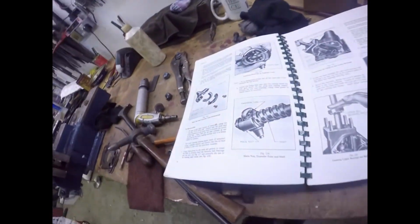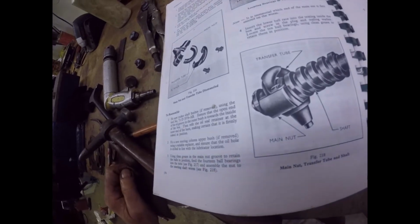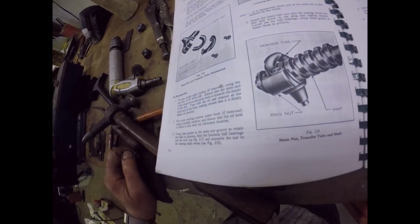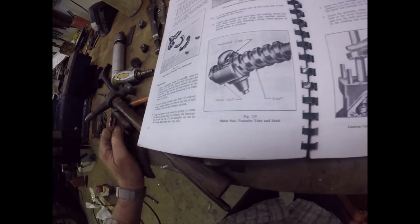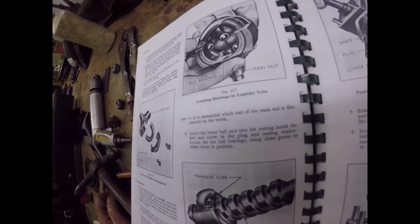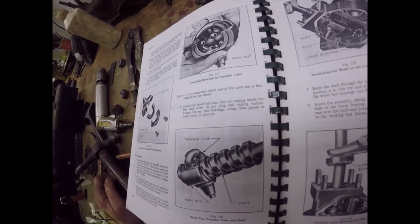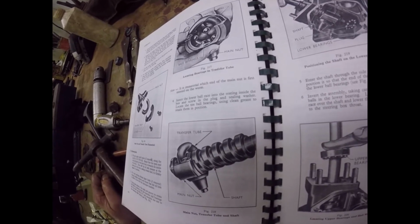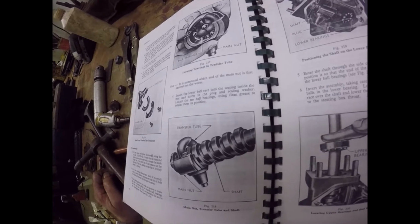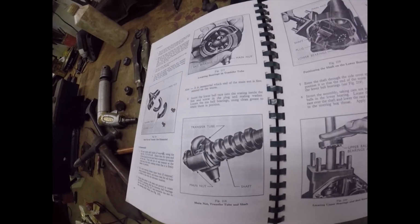Here's the book of words. Using clean grease and main nut groove to retain the balls in position, feed the 14 balls into the tube and assemble the nut to the steering shaft worm. Note, it is immaterial which end of the main nut is first entered into the worm. Next, insert the lower ball race into the seating inside the box, screw in the plug and sealing washer, that's already in, and locate 10 ball bearings using clean grease to retain them in position.